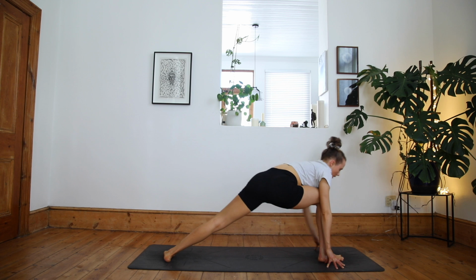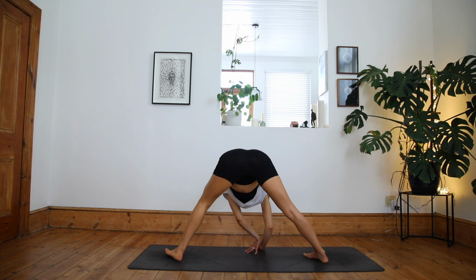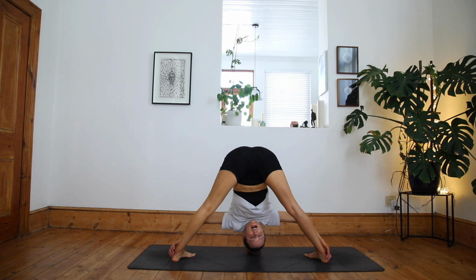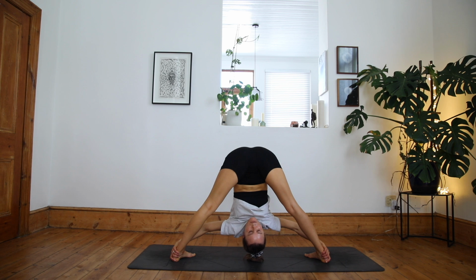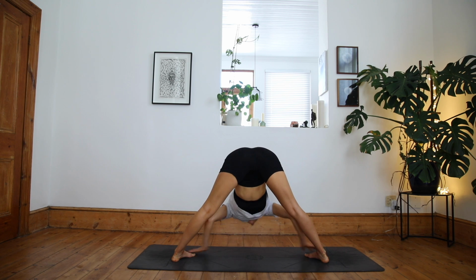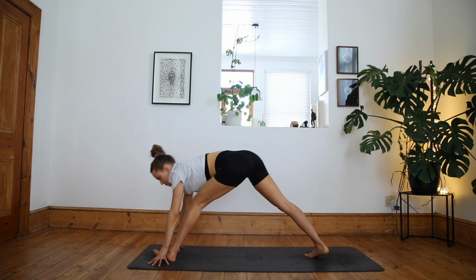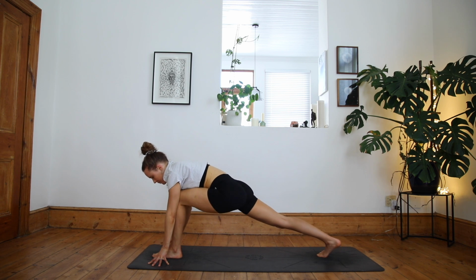And then breathing out, wide-legged fold. Melt your body down in between your legs, side of your space. Reach up through your hips. You can grab your ankle joints, so hands around the edges of your feet, if that's available to you. And just reach your chest forwards in between your legs. Breathe. Taking a breath in, halfway lift, lift the chest. And then as you exhale, low lunge back of your space.